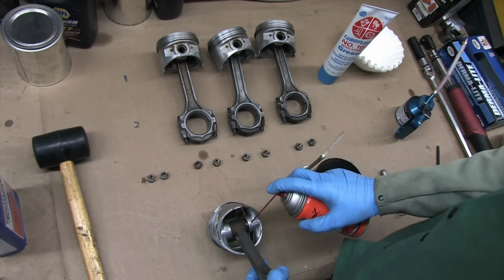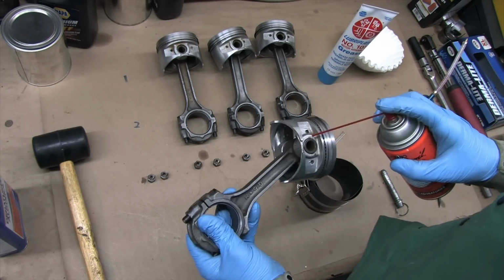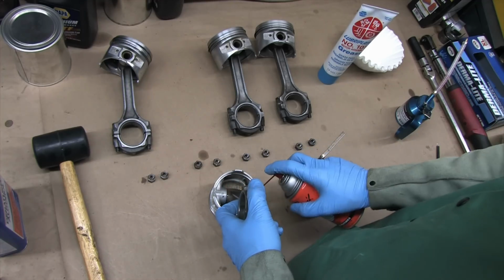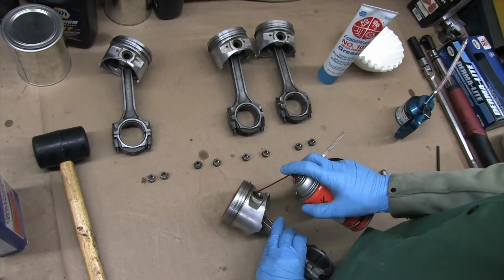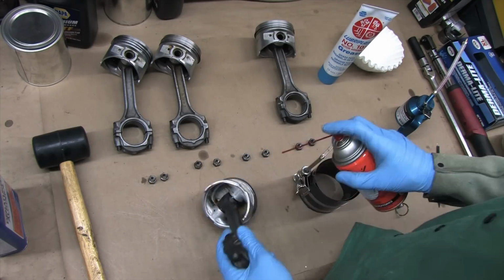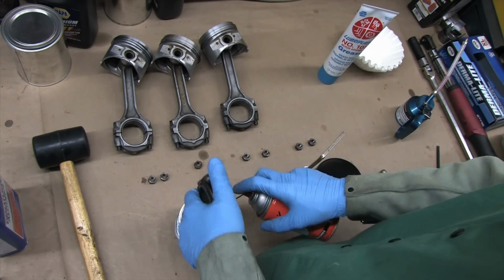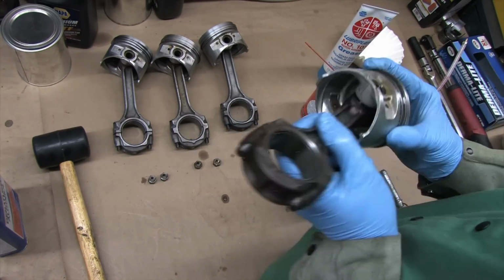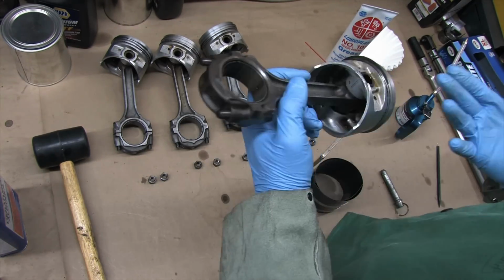I use Aerokroil on the wrist pins. It's enough. It will be quickly displaced with engine oil on first startup, and in the meantime it'll repel moisture, penetrate deeply into the pin bores of the piston, and it will provide all the lubrication necessary until they do see oil. This product doesn't have the load rating that engine oil does, but this is a product that's used to unseize pistons and immediately return an engine back into service, so it's not going to bind.